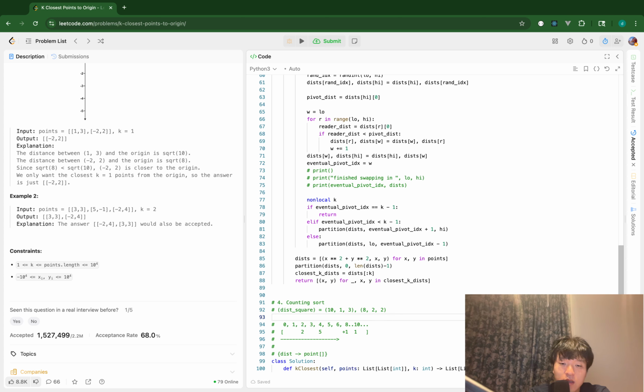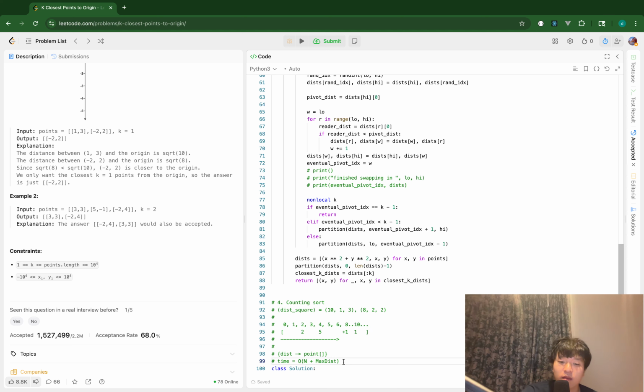With this approach, the time complexity should be, assuming the max distance, I will just call it max distance. Oh, sorry, but before that, the first thing I will do is iterate, taking a look at each point, and then append it to the distance to points hash map and also to the distance to count list.